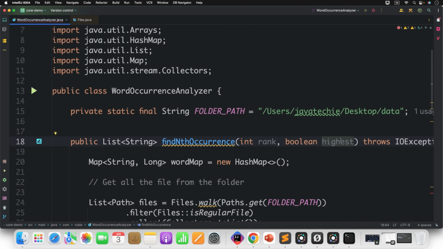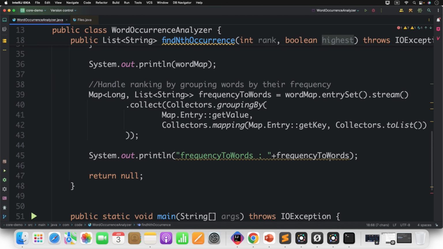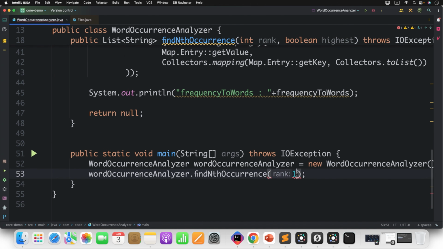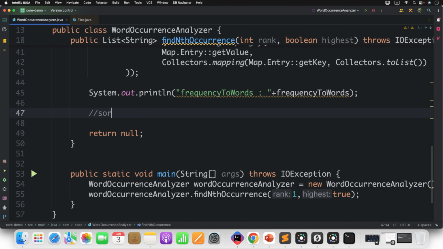If the user wants the highest preference, keep it true. If lowest, keep it false. For now let's keep it true. It won't give you the result because we have not completed the code yet. So let's move to the next step, where we want to sort the frequency.